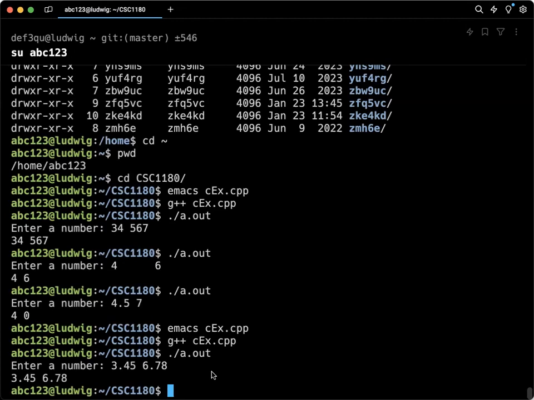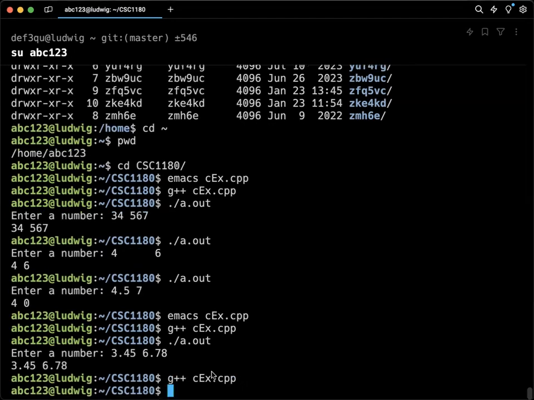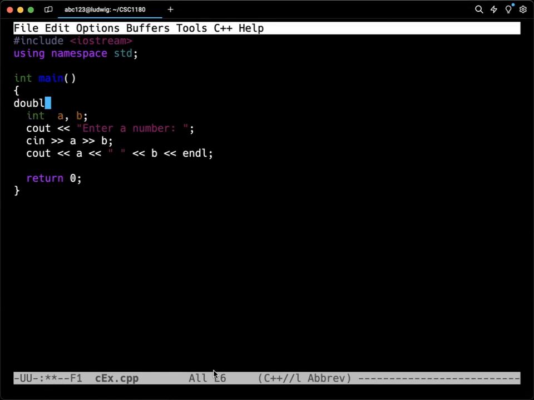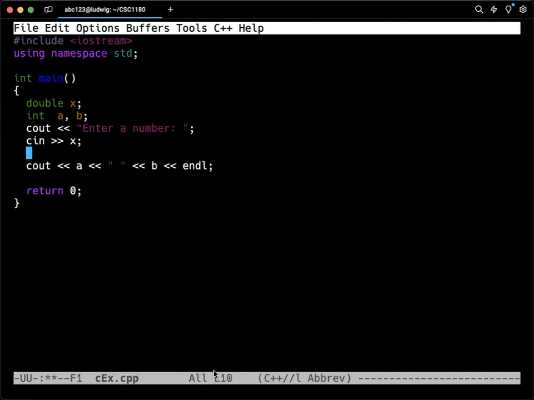Okay. So for example, let's go back to my program here. That's not what I wanted. Go back to the Emacs. Okay. So if what I really want are integers, but I want to cover myself in case the user enters something with a decimal. Okay. So what I could do, I could put in a double called X, for example. Okay. And then each time I do a cin, I'm going to cin to X. Okay.